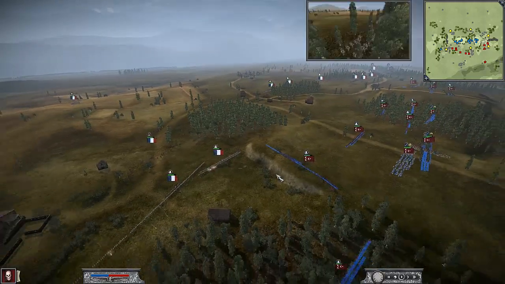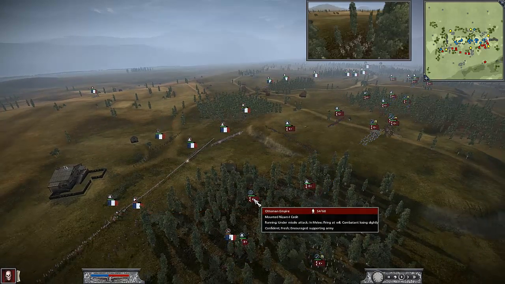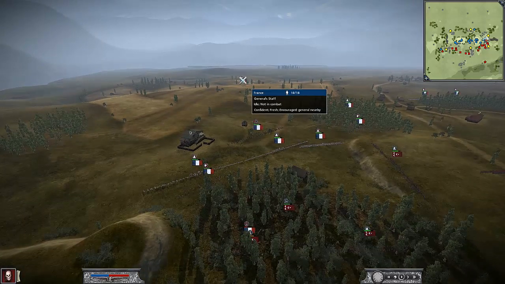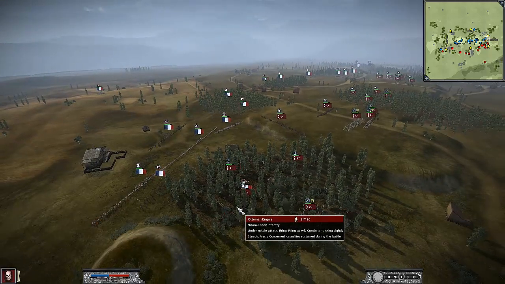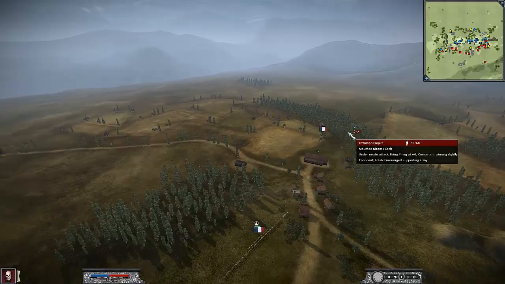Sir, our general is under attack. But I'm going to charge with my mounted Nizam, and his cav is actually holding on. I thought it would rout because his general staff was over here, so he doesn't have great morale. But anyway, he's going to break over here, his chasseur à cheval, yeah, as I said.